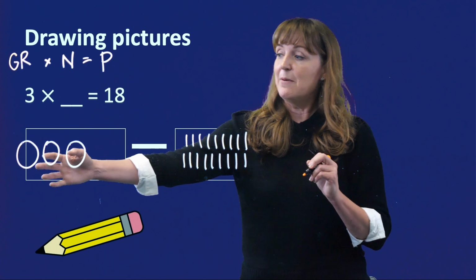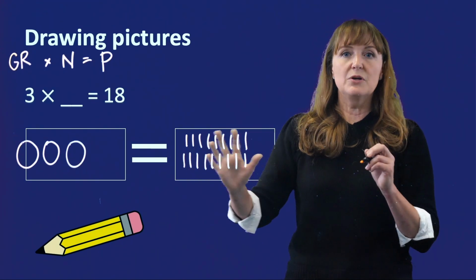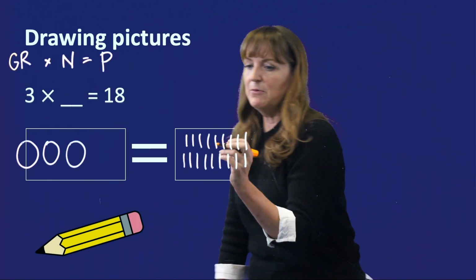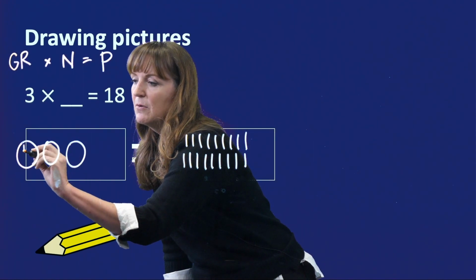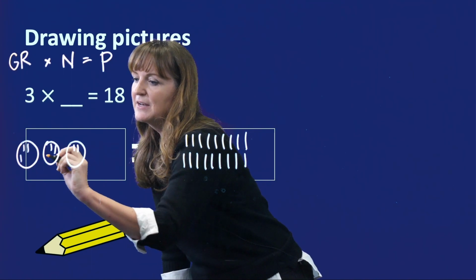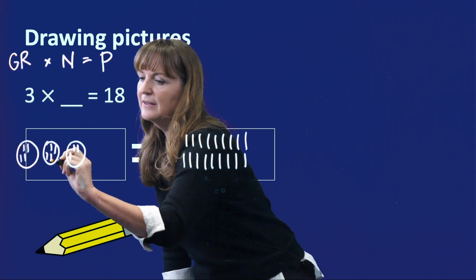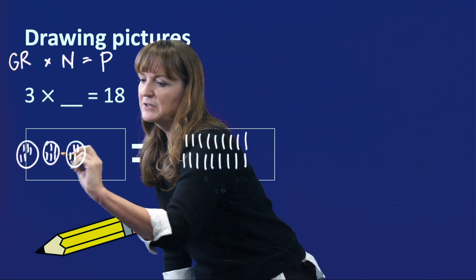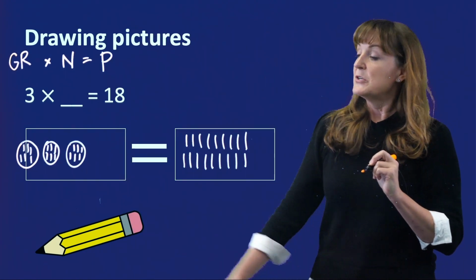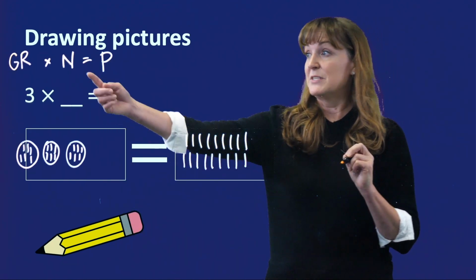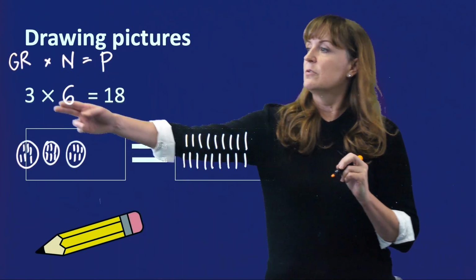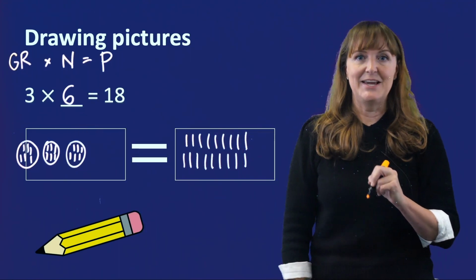And I want to figure out how many are going to go in each of these groups so that I have 18 on both sides of my mat. So let's see. I'm going to take 18 and equally share them. 1, 2, 3, 4, 5, 6, 7, 8, 9, 10, 11, 12, 13, 14, 15, 16, 17, 18. All right. So how many are in each of those groups? What's the number in each group? Well, we can see that we have 6 in each of our groups. So 3 times 6 is the same as 18.